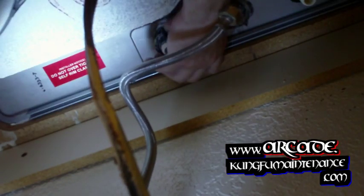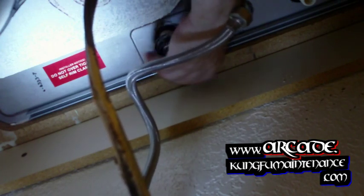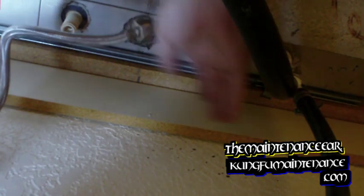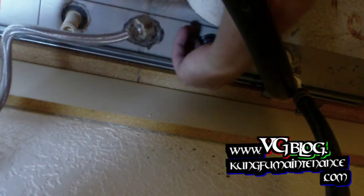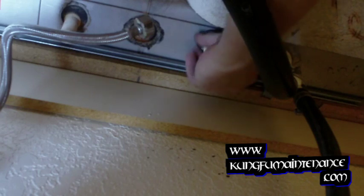Sometimes you can get these to catch enough. Sometimes you have to reach up there and kind of hold it with a finger. Again, we're just going to aim a little bit of water into our rag there. And then this particular faucet has these wing nuts that are usually fairly easy to remove. Spin those off, and the same on the other side. Sometimes you'll need to use your basin wrench to get up under there to loosen these. This particular kind is fairly easy.